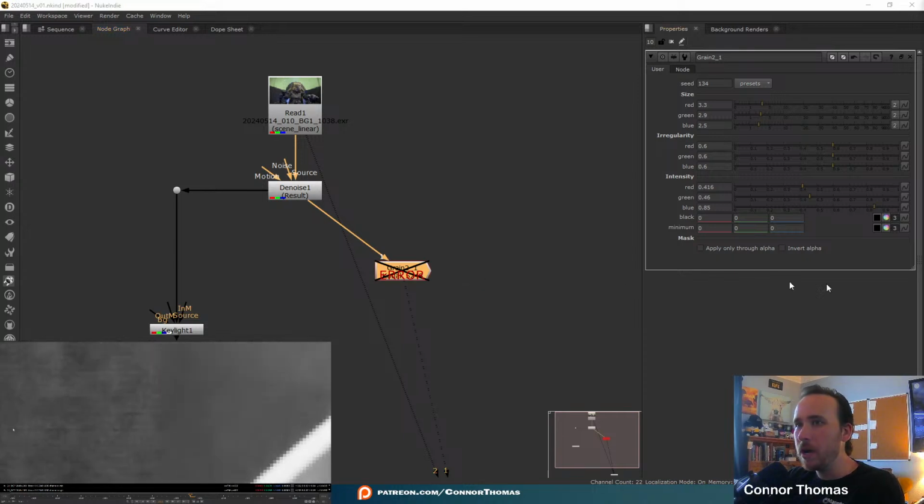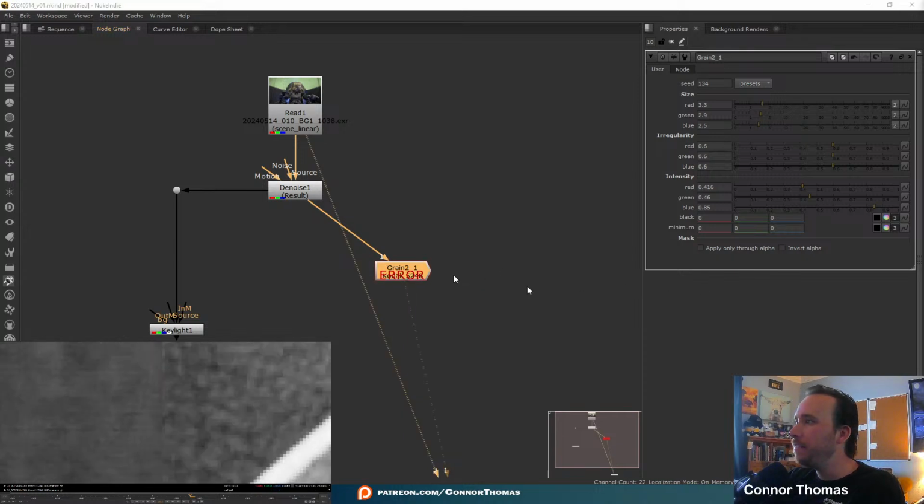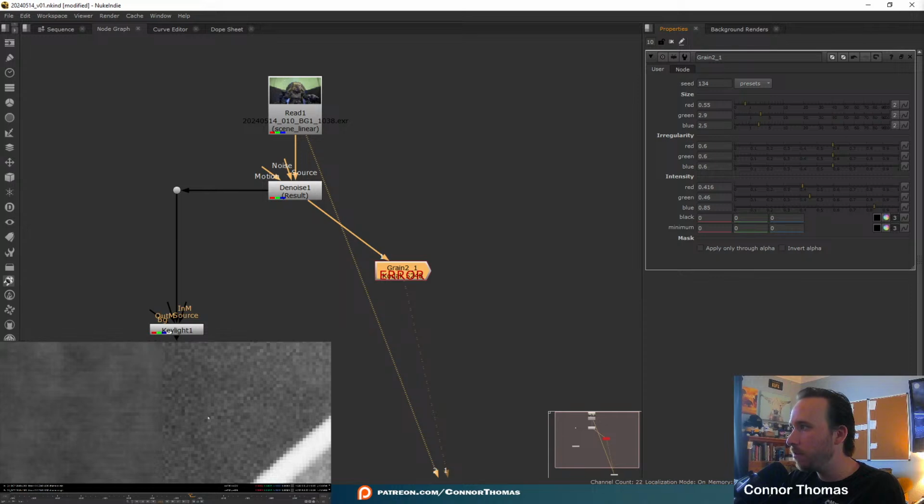Okay, so what we need to do here now is that if I add this grain in, what we need to do is match this grain to this grain side. And I like to go to each channel individually and adjust things individually there. So if I just change the red channel, for instance, I can change the sizing of the red channel. And we're just going to try to get the size to be about the same as the grain on this side. And then secondly, we're going to try to get the size or the intensity of the grain to match as well. And that can be done through right here.